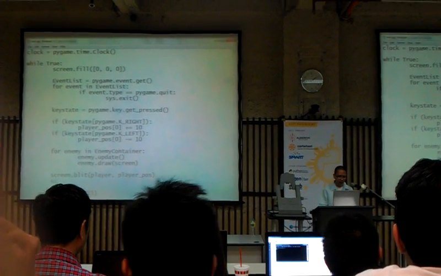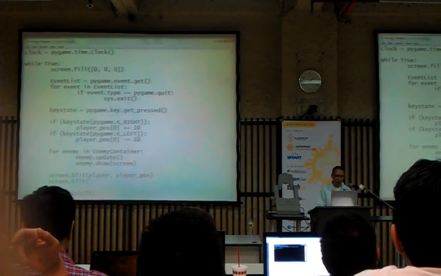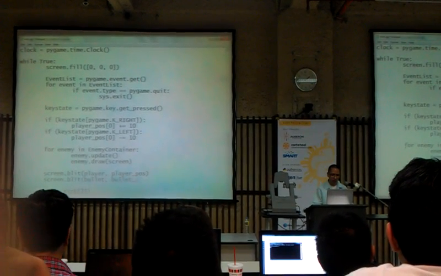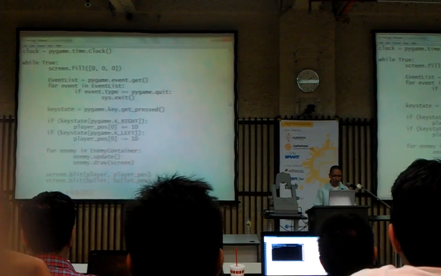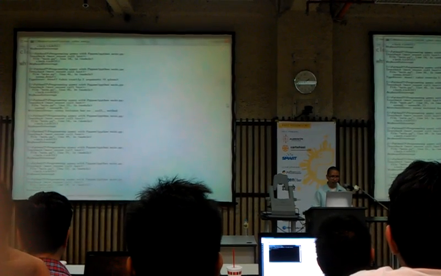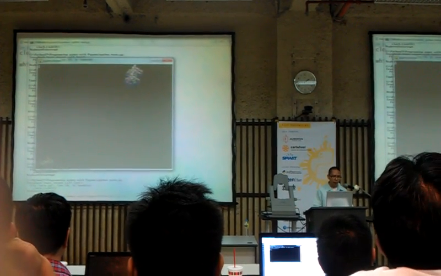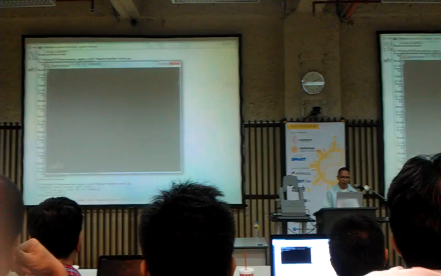Every frame we check, or rather we flip the bullet. So let's see what it looks like. There's our bullet at 0, 0. So let's put him over here instead. Galing nga.